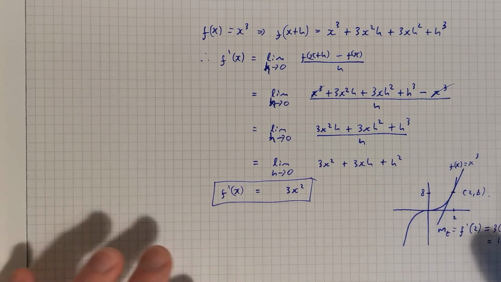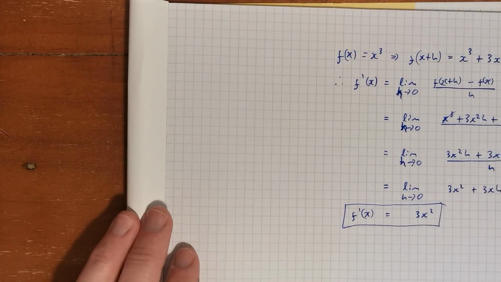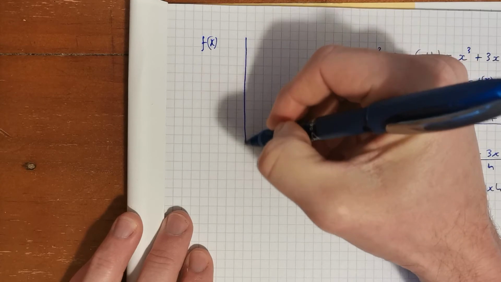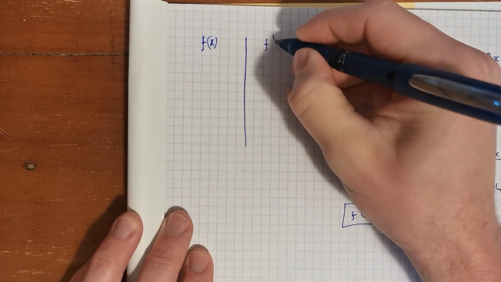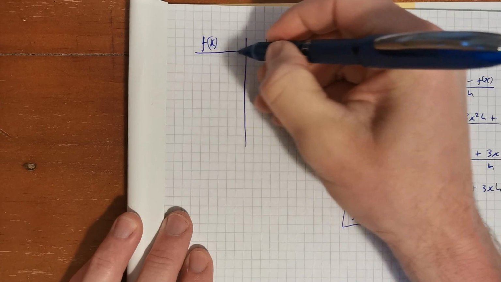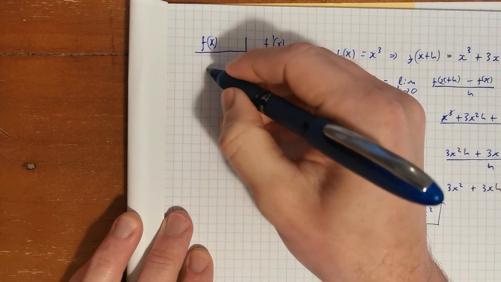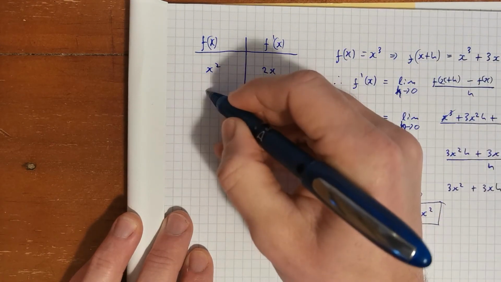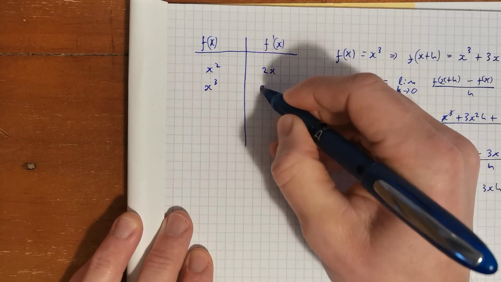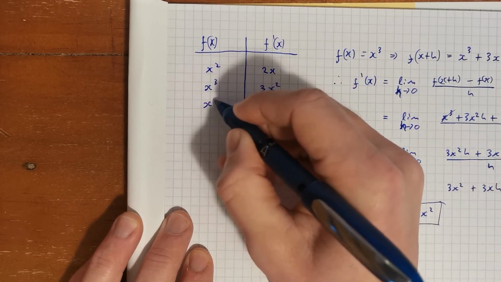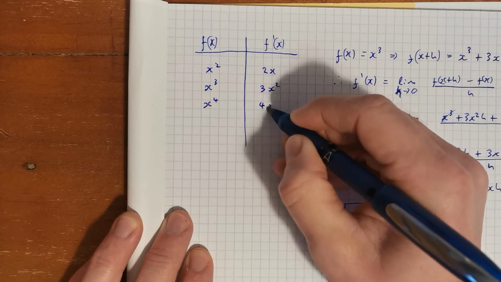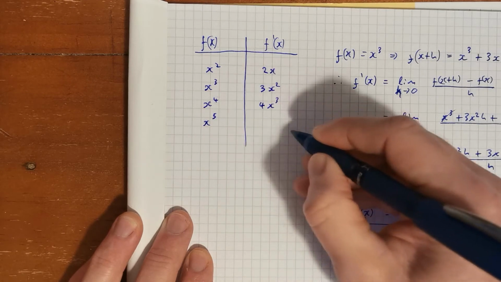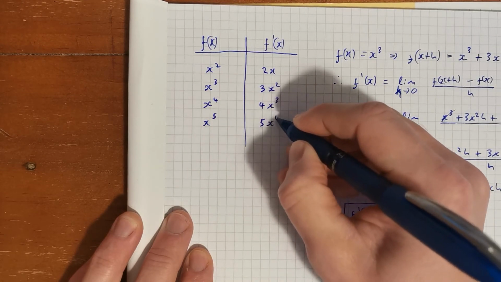So let me just write down a couple of little derivatives here, because I've done a lot of this stuff before. I'm going to write out a table of values here, a few of them. And at any stage, pause the video and see if you can write out the next few. But we've looked at x squared. We took the derivative there. That was the first one we did. The derivative was 2x. We did x cubed there, and we found the derivative was 3x squared. I could take the derivative of x to the power 4 using the same techniques. You're guaranteed to find it's 4x cubed. I could take the derivative of x to the power 5. I know it's going to be 5x to the power 4.